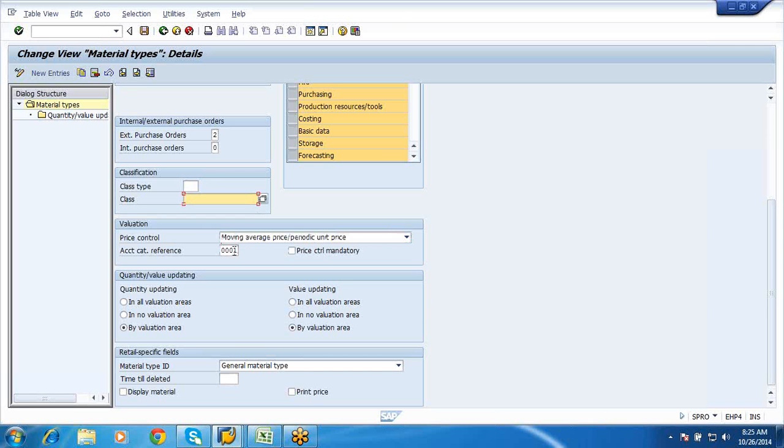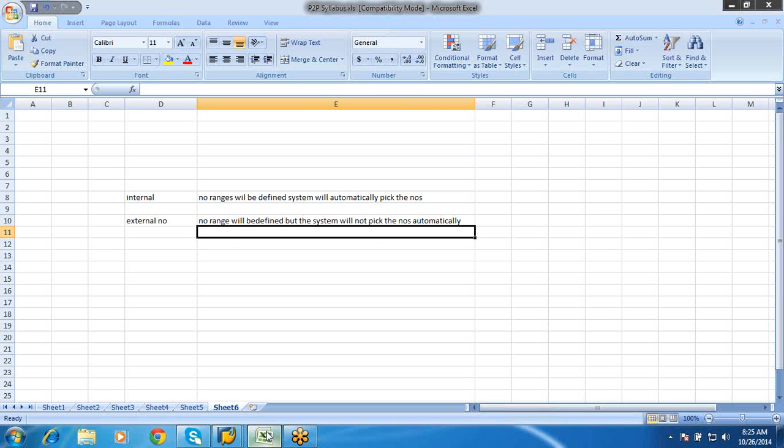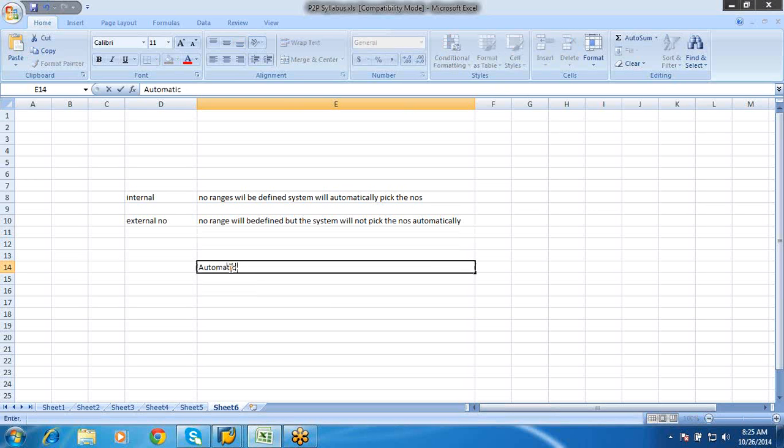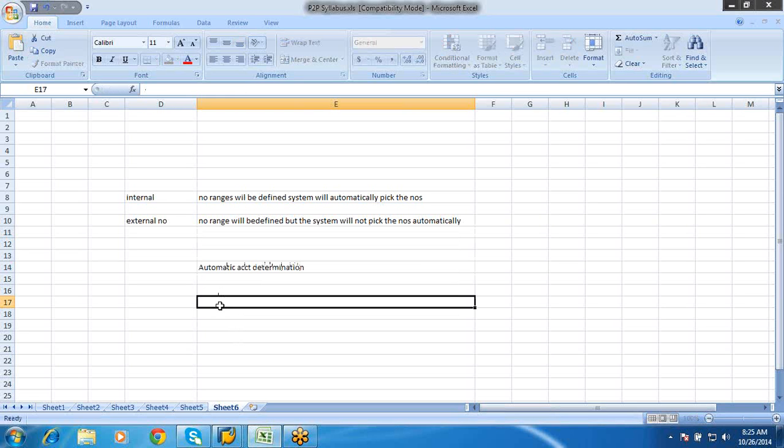And we can define your account category reference also. This account category reference is very important to us. I'll take up this topic separately in automatic account determination.